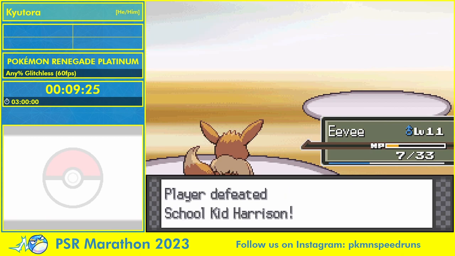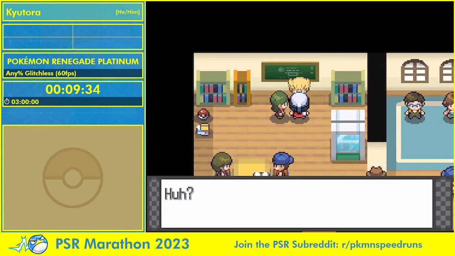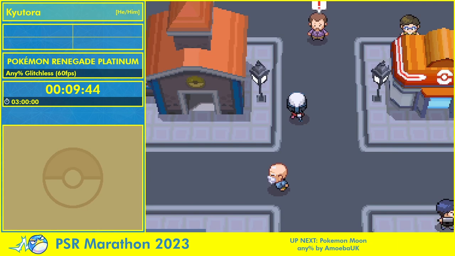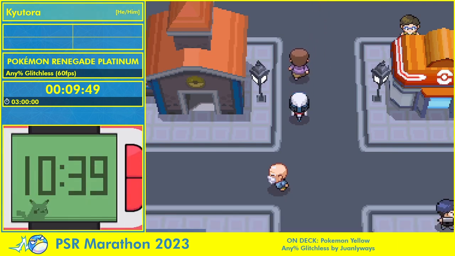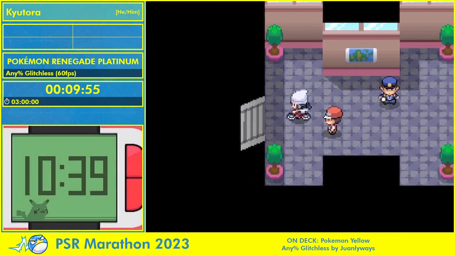Okay, so we can get the Hidden Power TM here. I'll explain what we're going to use this for. Eevee is not actually going to be our main for this run. We will have a main later on. If you have not watched a run of this, I would imagine there is zero chance you'll be able to guess what the main is, but we will be able to explain the reasoning behind it, why, in a bit.